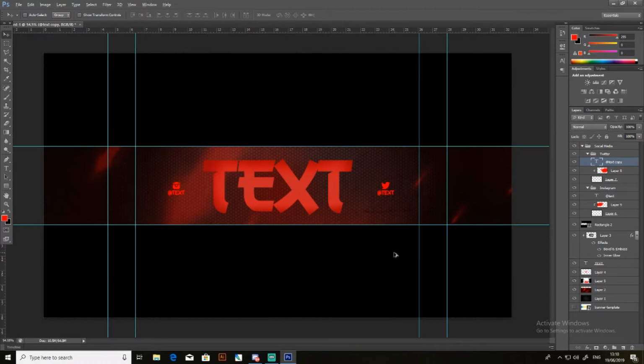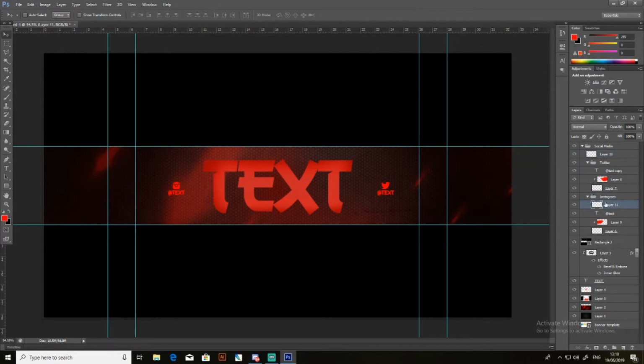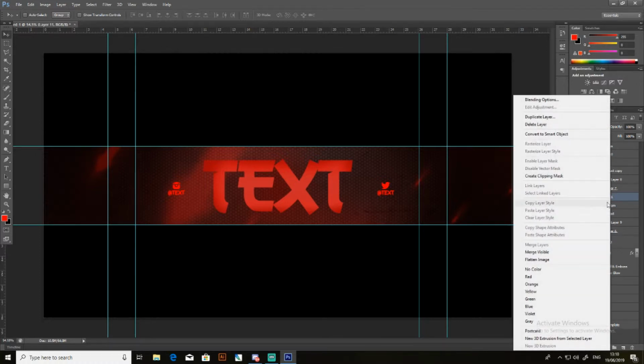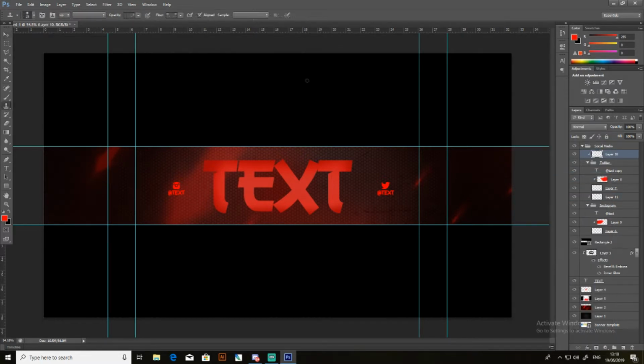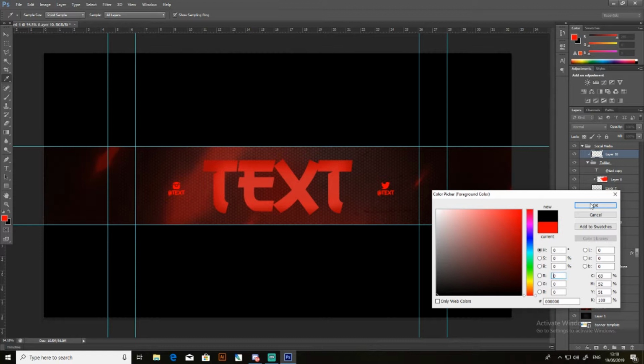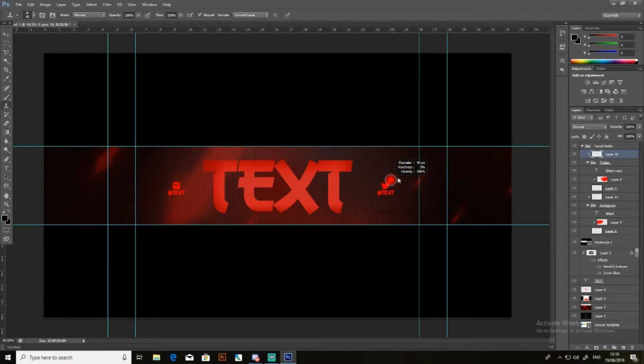And then yeah, if you wanted to add the same effect to this as that, go over to here, create a clipping mask above the Twitter group and above the Instagram group, but not inside of the Instagram or Twitter group. So you just do that by doing that. Create clipping mask, create clipping mask, grab the black again and just go around the edges and make the brush a bit bigger so you see what you're doing.